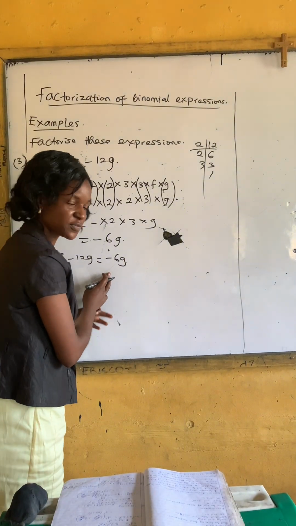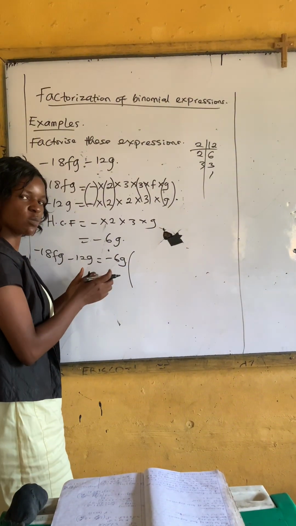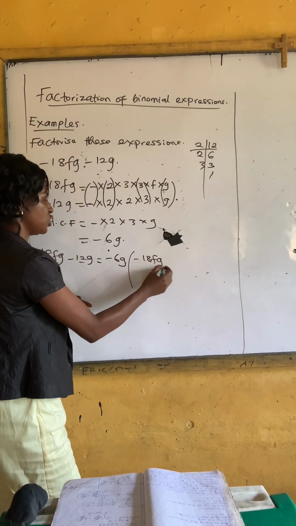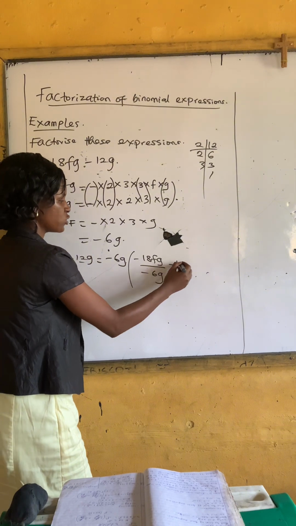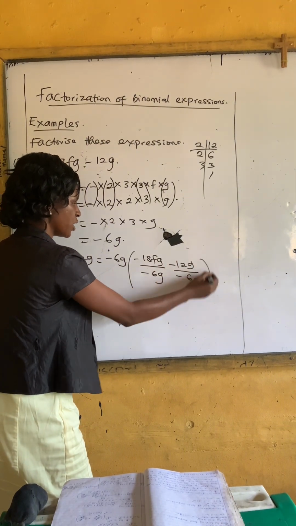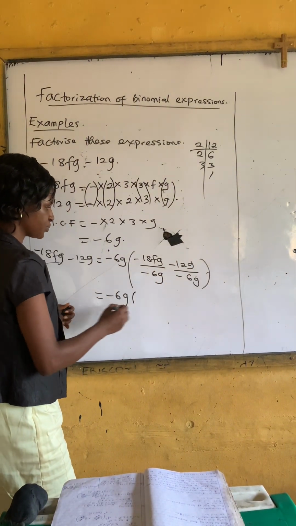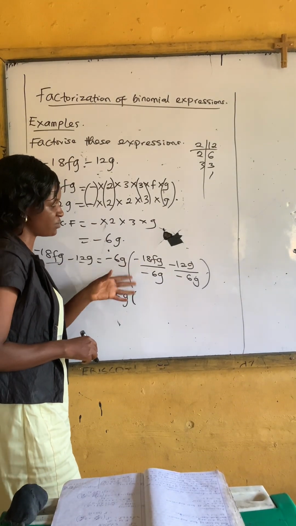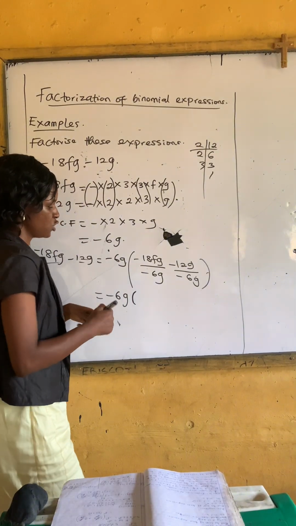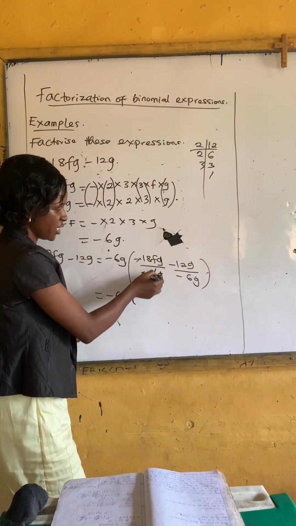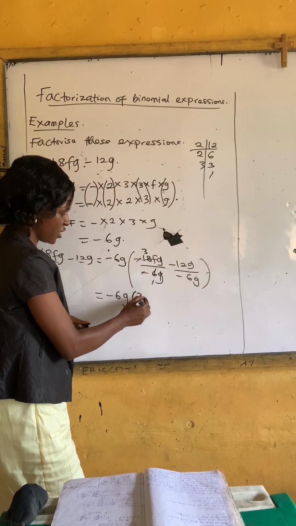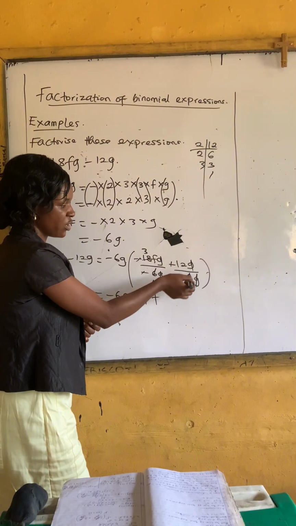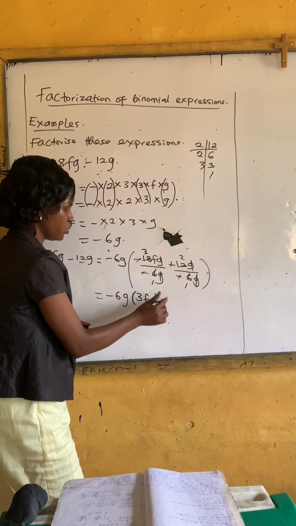So write your HCF, use it to open the bracket, and use that highest common factor to divide each of the terms. Minus 18fg over minus 6g, then minus 12g over minus 6g. Now we have 6g. In directed numbers, division, minus divided by minus will definitely give us plus. So you have this to be plus. g will cancel g here. 6 will go in 18 in 3 places. So you have 3f, and this will also give us plus as well. g cancel g, then 6 here 1, 6 here 2. And so that's going to be our final answer.